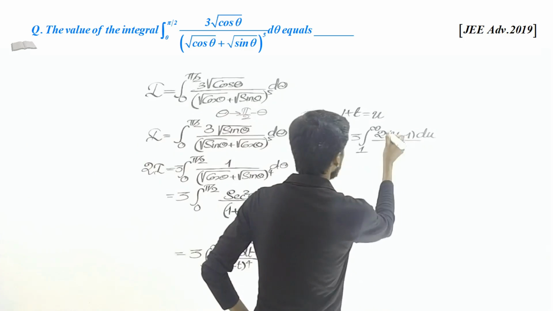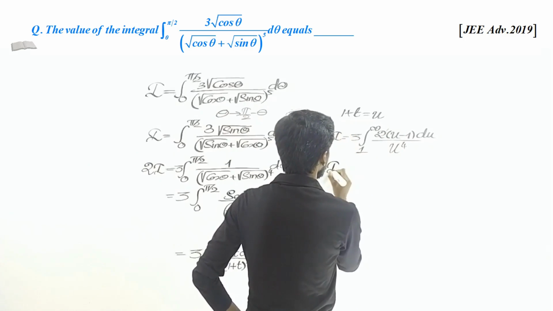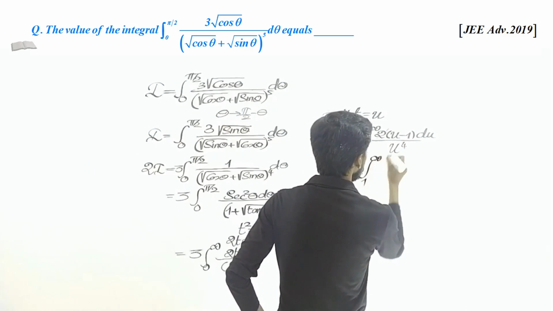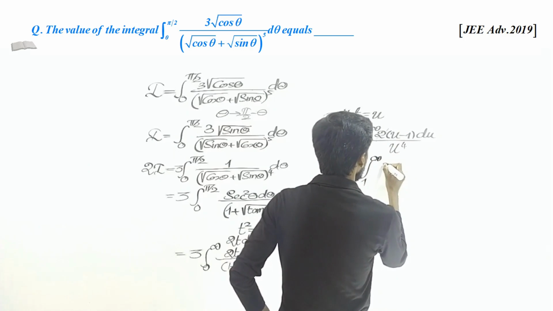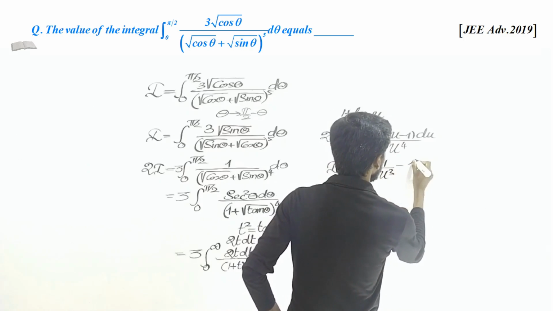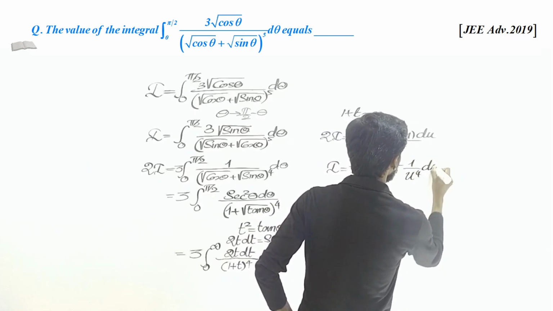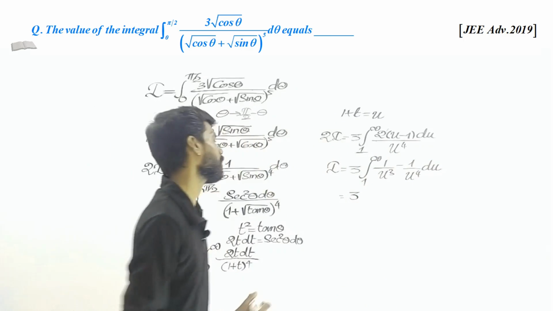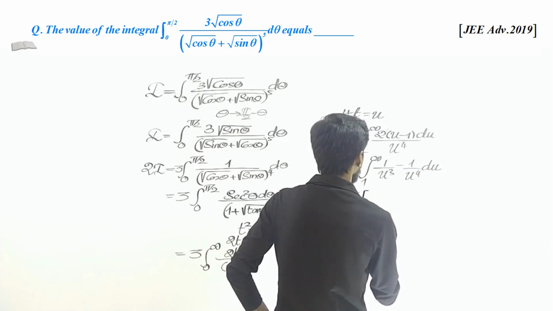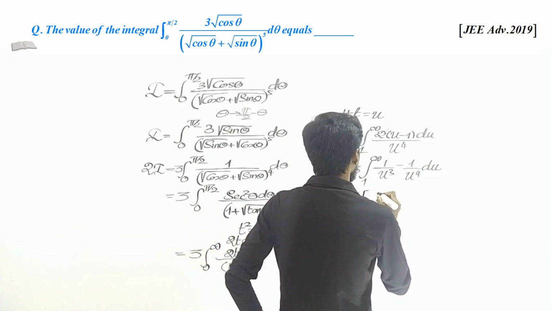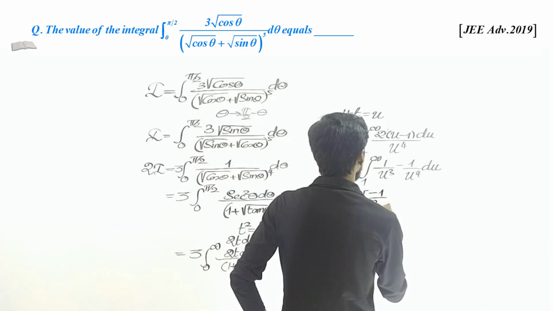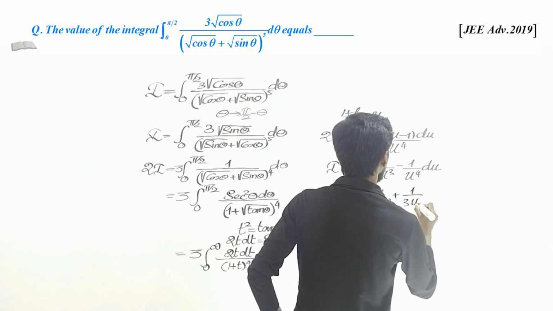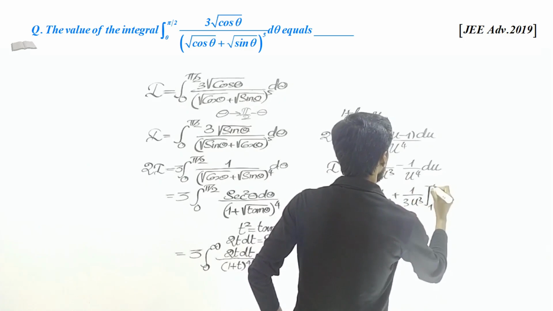Yes, now this becomes, so this 2 gets cancelled. So I equal to 3 multiplied by, so we can split it into, so 1 to infinity is u divided by u to the power 4. So that is 1 by u cube minus 1 by u to the power 4 du. So now this can be easily integrated. So u to the power minus 3. So let us find the integral of that. So that is minus 1 by 2u square, plus 1 by 3u cube. So here 1 to infinity.